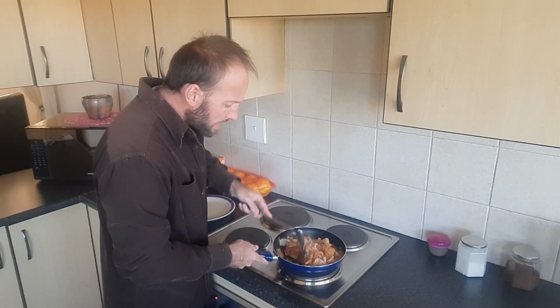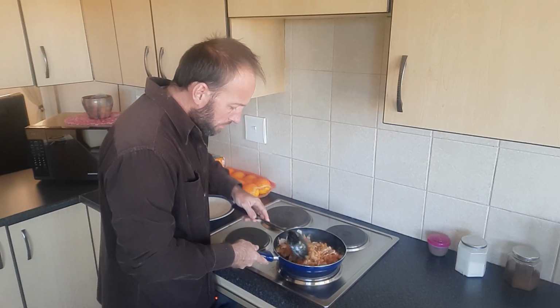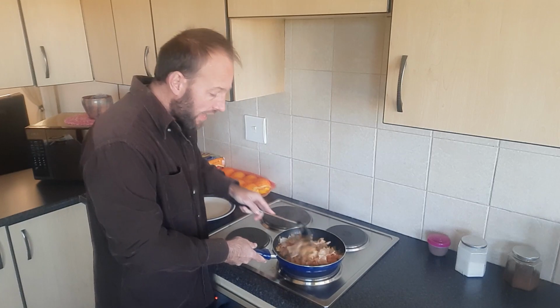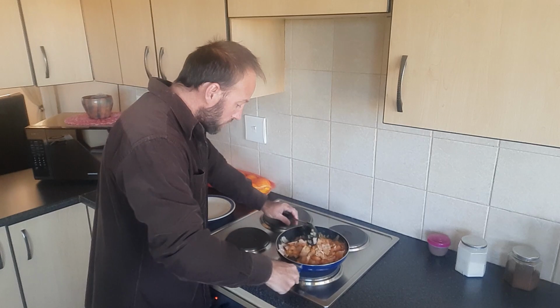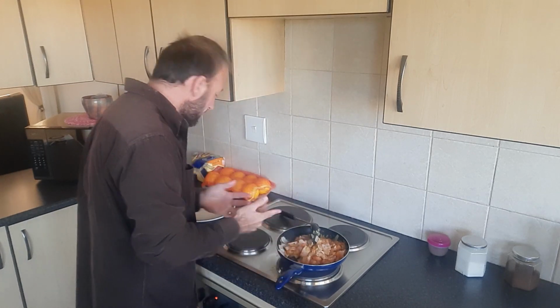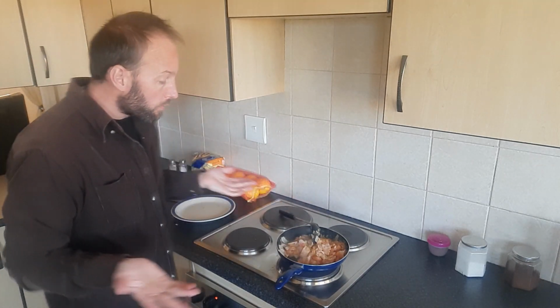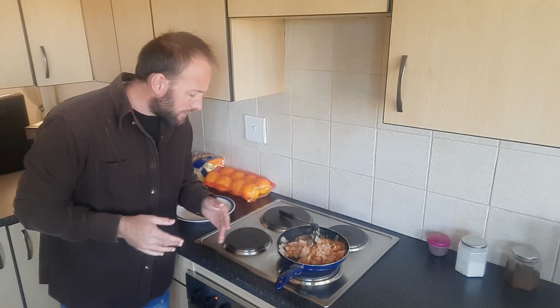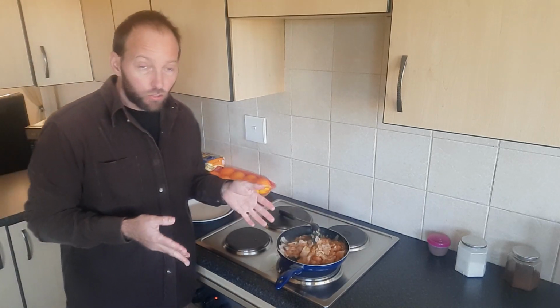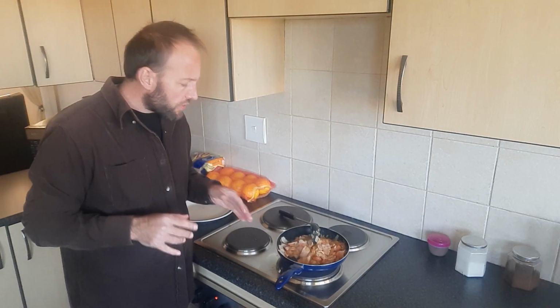And we need a little bit of meat in the dish because it's fairly meat free, but if you guys want to leave it out, like I said, if you want to do a kosher or halal option, be my guest. You don't have to use bacon. Sometimes I use ham instead of bacon. That's also a pork option. You can use something like chicken rashers. You can put chicken in there. You can even use mince if you want to use beef. Guys, I'm telling you, you can do whatever you want with this. That's why I said it's such a meal that you can do so many different things with it.